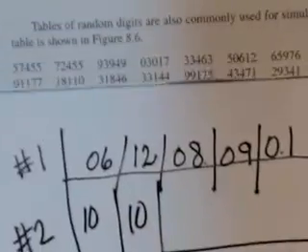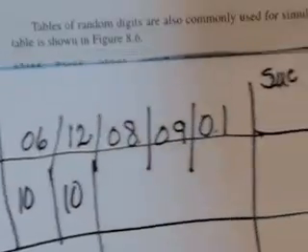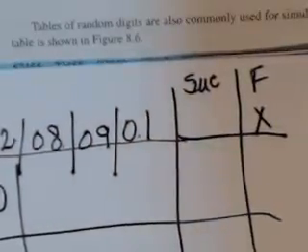So you can see that depending on where you start on the random number table and depending on the method you use, whether you're spinning a spinner or using the random number table, the answers to a simulation can be different. So that is why you have to make a chart and you have to show what you're doing so that I can read your work.